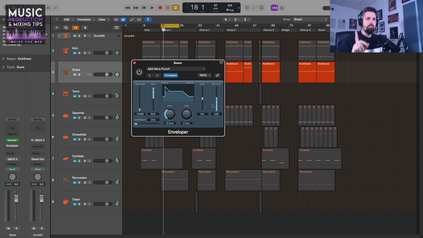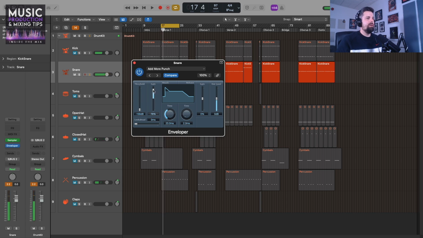What I would recommend you pay attention to is that you can see the signal is blasting above the zero here in my track. It's 32-bit floating point, so it's not clipping. But you want to use this output level and reduce it down because you want it to be where it was before. So with this bypassed, minus 14.6. With the enveloper on at 90%.